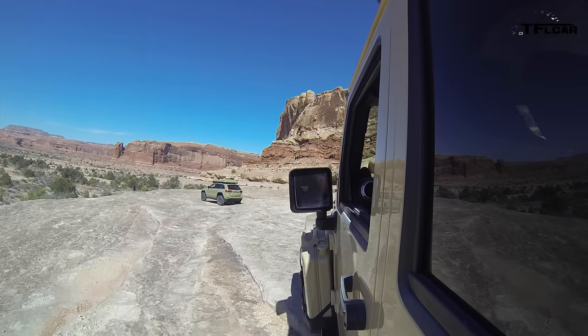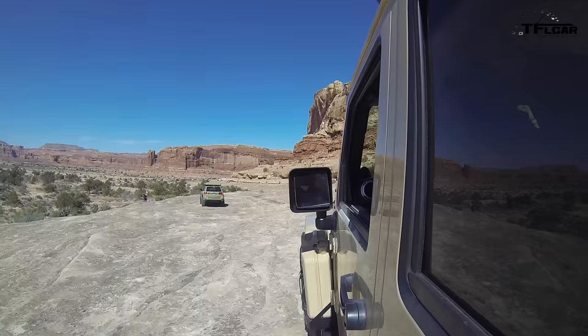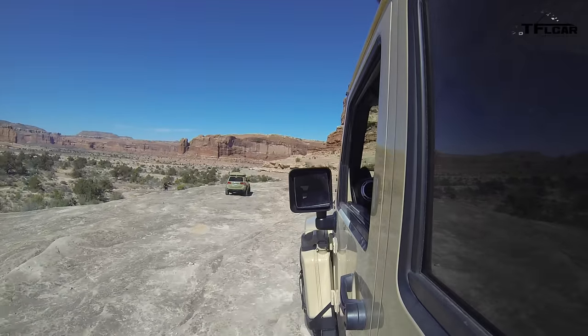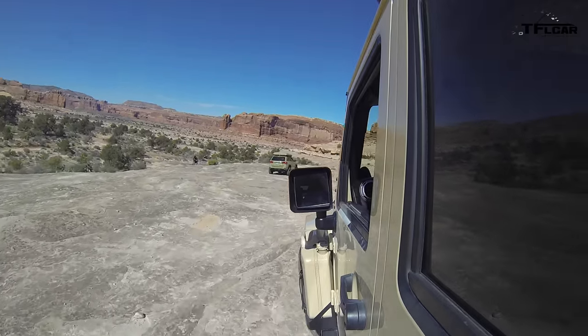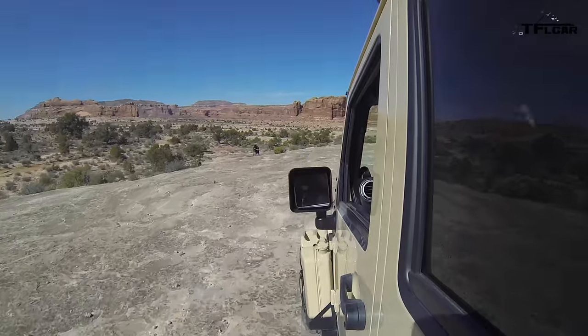First of all, headroom — serious headroom — and a fixed roof. Now, I know not all the Jeep people are into fixed roofs, but for going on an expedition, in many cases, that's what you want. The extra cargo space in here is more than noticeable. It really does feel like a solid vehicle that's ready to be sold, and it has a couple of goodies not on the current Jeep Wrangler, one of which is the diesel engine.